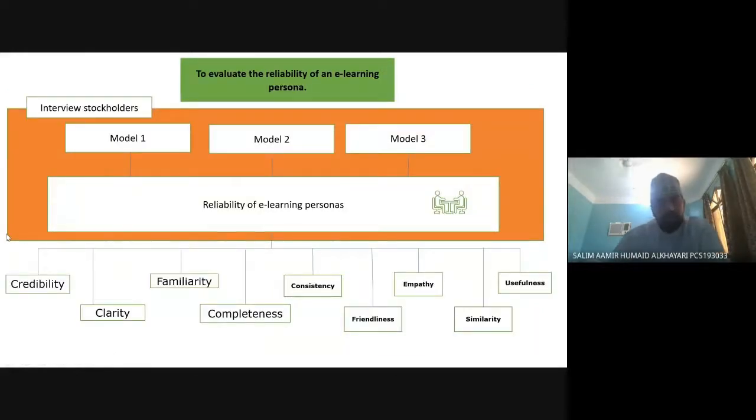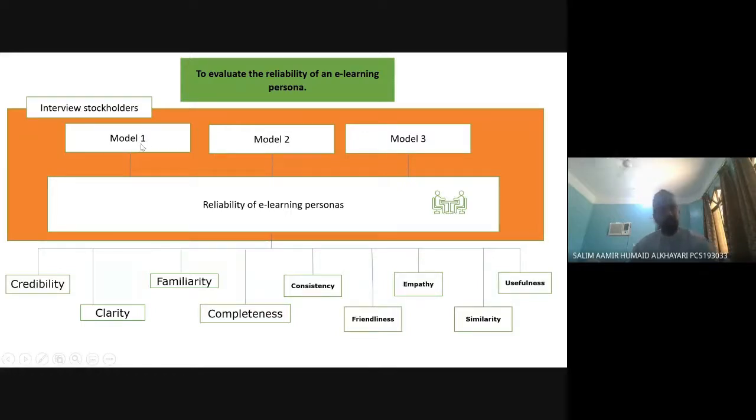We reach now the third objective. This is the model's response to evaluate the ability of the unlearning persona. I will interview stakeholders, developers, team managers, testers, and analysts in the Ministry of Education.